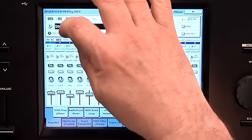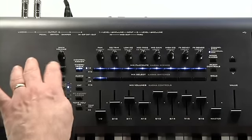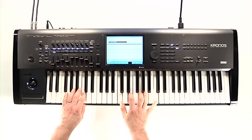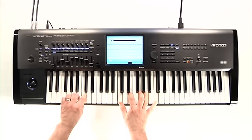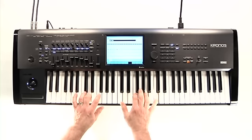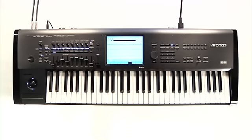Select track 5. This shows that track 5 is already set up with a Karma pattern, in this case a strumming pattern. Turn on Karma. Just play a chord and Karma strums it for you. Of course, we can copy, paste, event edit what we've recorded, and more.